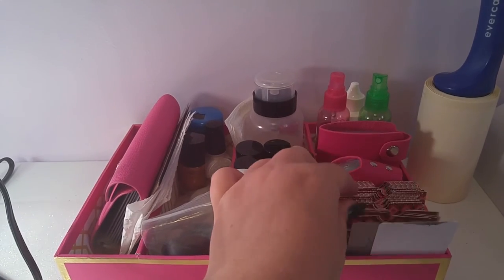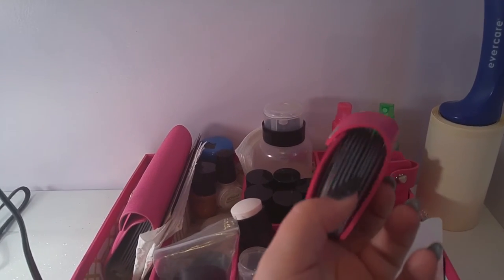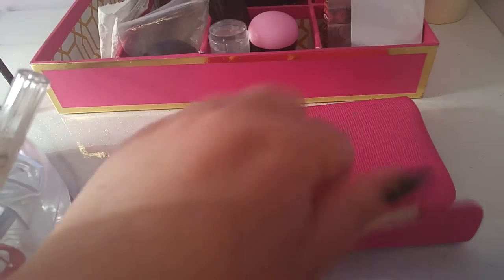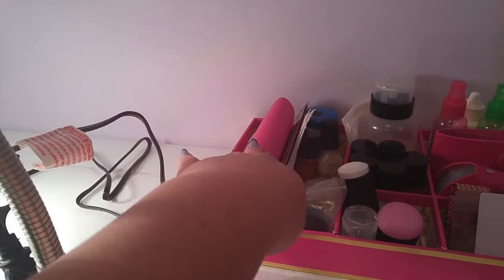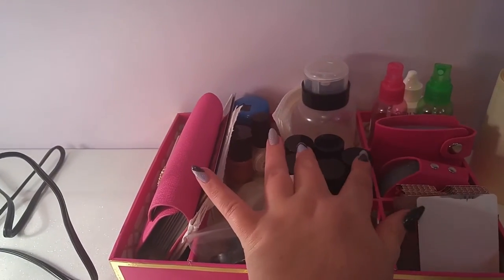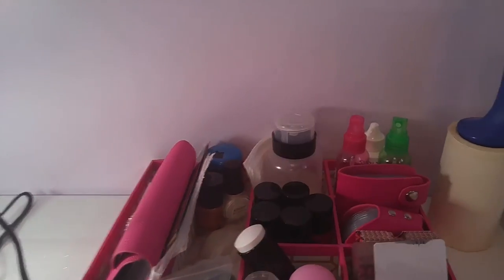These are all the little sleeves that Born Pretty sent along with their stamping plates, but I bought cases for them. I have about 30 of these round plates from Born Pretty store, and I have this one from Bundle Monster — it's really, really cute. I've got one spot left so I can buy one more plate and it'll fit in there. I don't have a holder for my two Uber Chic plates so I just set them there. I've also got my extra stamping heads and all of my Bundle Monster stamping polishes and my Conad one. I keep my acetone right here in a little Menda dispenser.